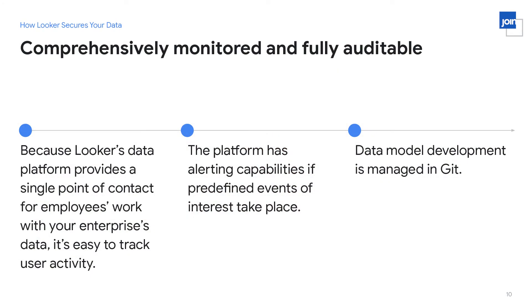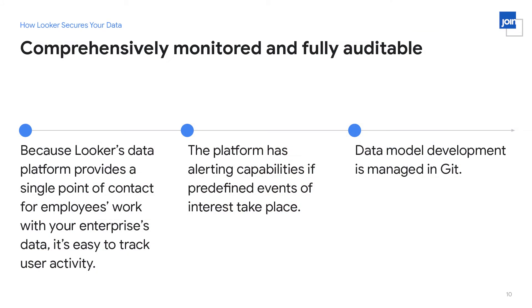The platform can also be configured to alert to any kind of unusual activity as desired. Looker administrators can define any kind of activity within their Looker instance that they consider interesting or that should be flagged, and they will be alerted if any of that activity occurs. Finally, in terms of the data model, changes to it are tracked in the source code control system Git. The LookML — the queries that make up the data model — is code and it is managed via Git. So any changes to the data model will be tracked, monitored, and discoverable after the fact.